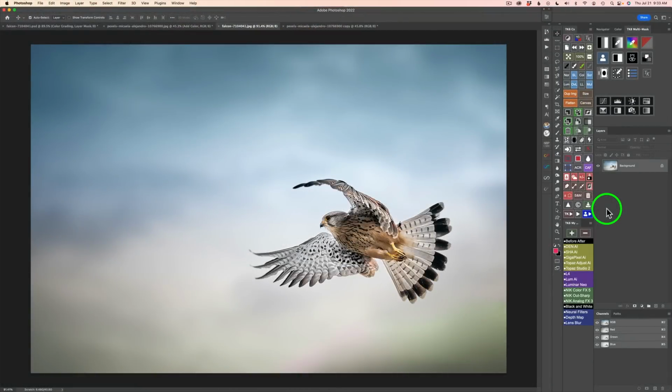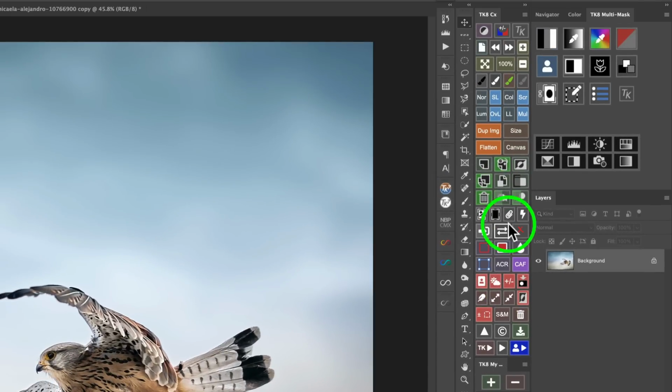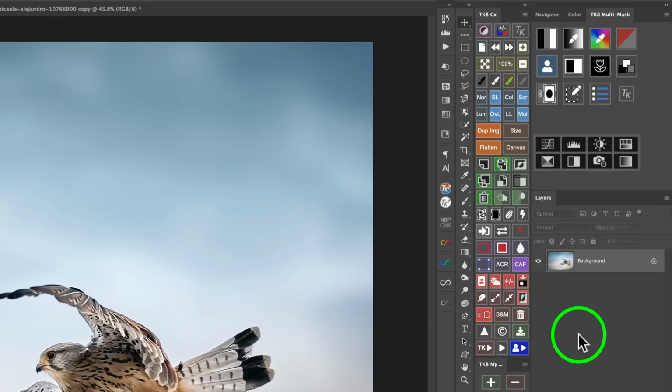I want to start out by going over the new My Actions panel, which I think you're really going to enjoy. This is brand new. I really appreciate what Tony Kuiper has done with this new panel, and it enables you to organize all your actions. You can put as many actions in here as you want to, which is really cool. And if you had actions programmed up into some of these buttons up here, which I did before, you can go ahead and reset those. If you have an action and you want to reset it back to the default, just Command or Control click on the button and click the reset button. That'll reset it back to what was there originally.